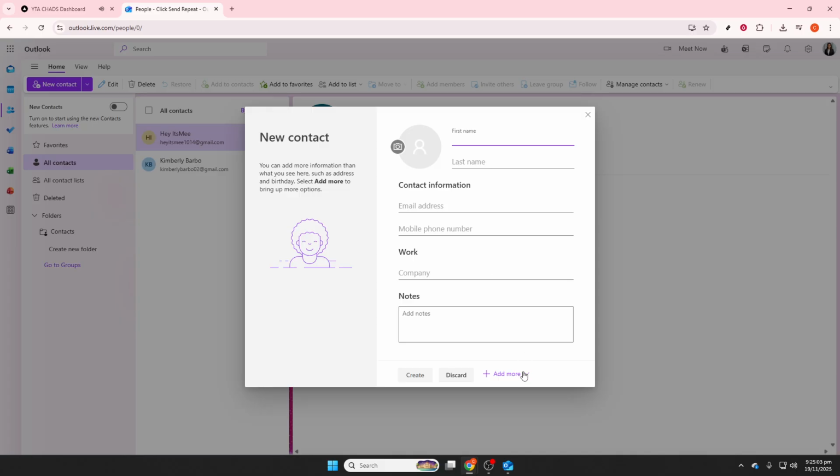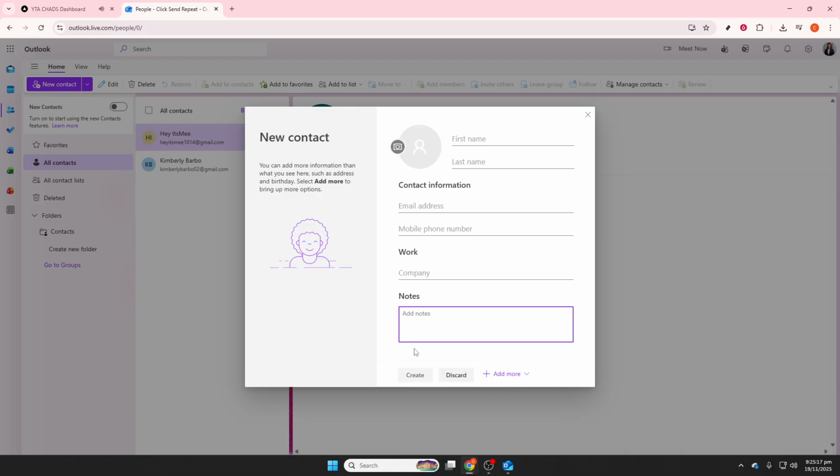Before saving, take a moment to review and edit the contact details if you need to. You can update the name formatting, choose the preferred email address if more than one is listed, and confirm phone numbers are labeled correctly as mobile, work, or home. Add or adjust the job title and company so they match how you want them to appear in search results. The notes section is especially useful for recording context like how you met, key responsibilities, or any follow-up items.